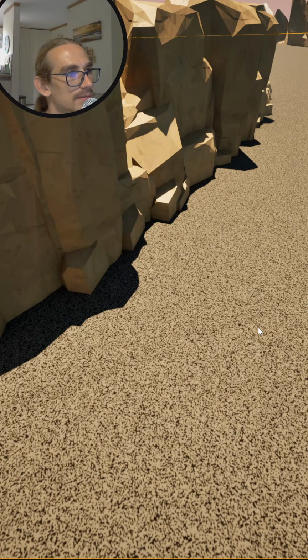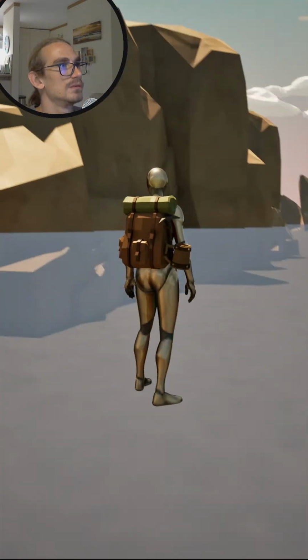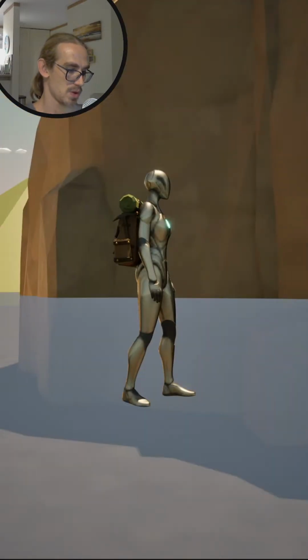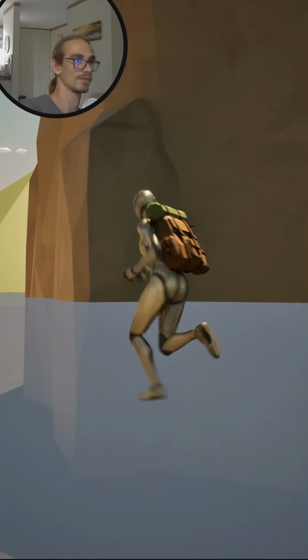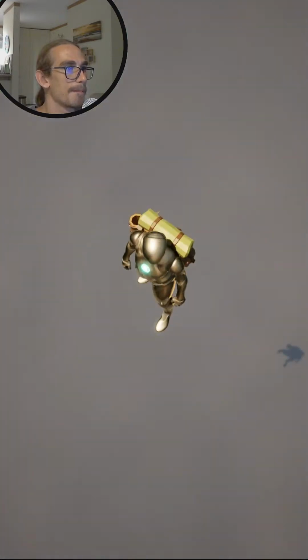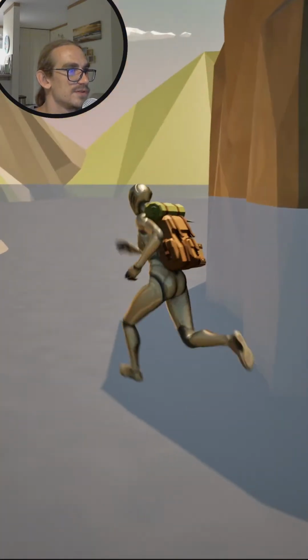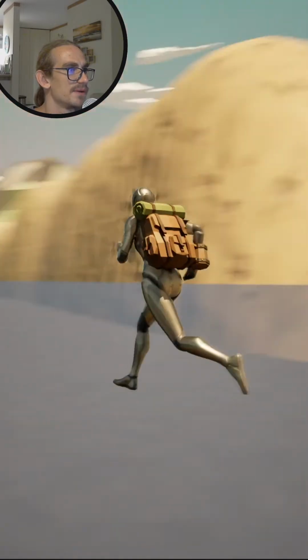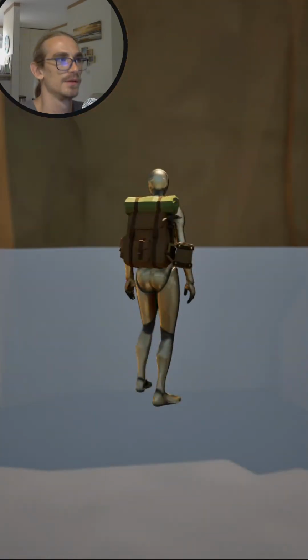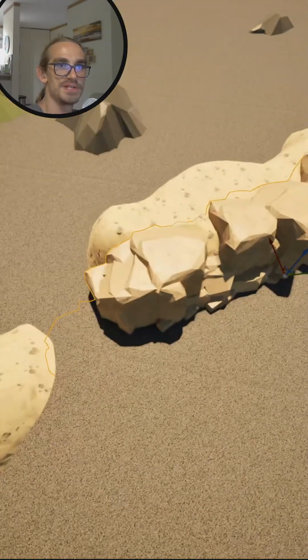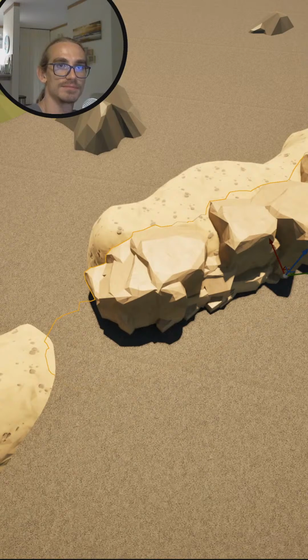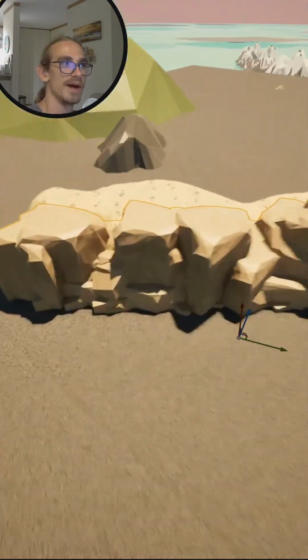There's something going on with that. You see, I'm able to walk right here. For some reason it looks like transparent or something. I don't get it. Anyways, this is what's going on. This spline right here that I'm using, this PCG spline, it's causing some issues to draw my other thing.